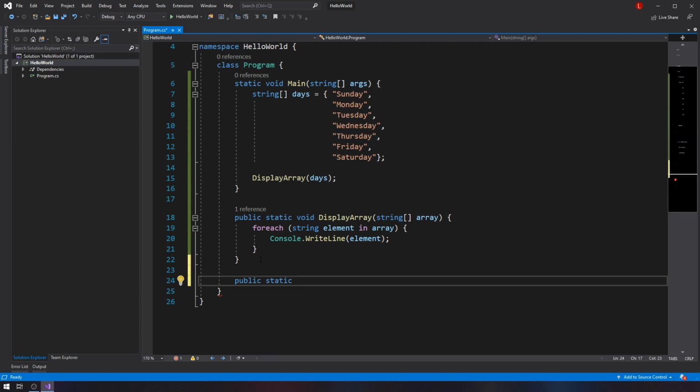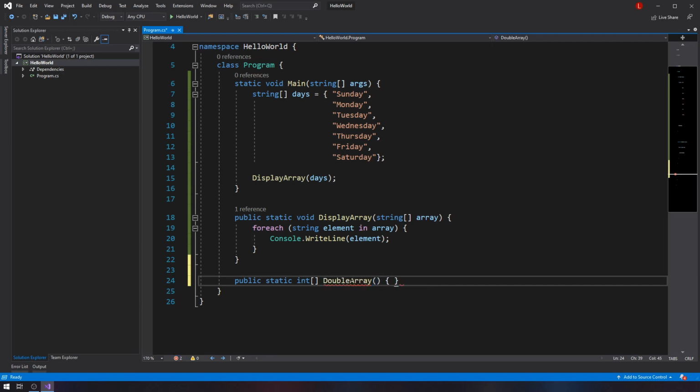So if my method is supposed to take in an array of integers, then I'm supposed to double those integers and return an array. My return type for this method is an integer array. Essentially what I'm doing is whatever I used before to declare variables, I'm doing the same thing, except now I'm throwing the data type into my method signature. So if my method is supposed to return an int, it can return an int. If it returns an integer array, it returns an integer array just like that. So we just have to specify the data type the same way we have done so far. And the next thing is the method name. So I'm just going to call it double array.